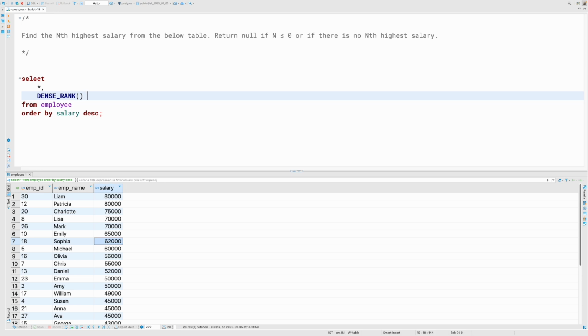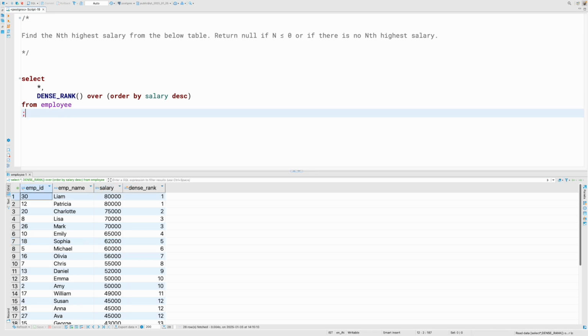First we write dense rank, then we write over, and within parentheses we provide the column by which we want to create the rank. For our example, we want to create the rank based on salary in descending order. So we will just remove this from here and put it over here: order by salary in descending order.